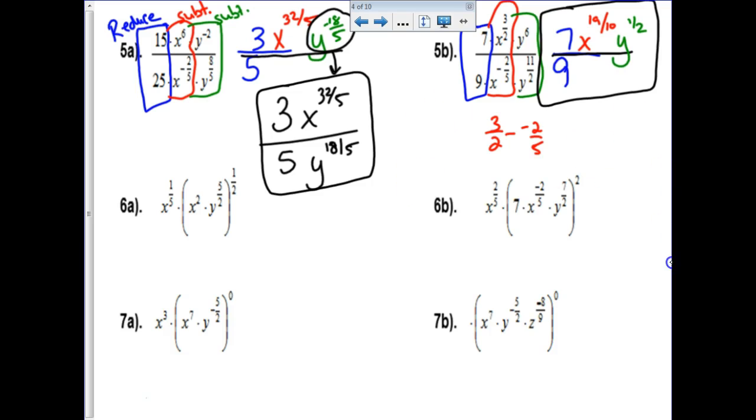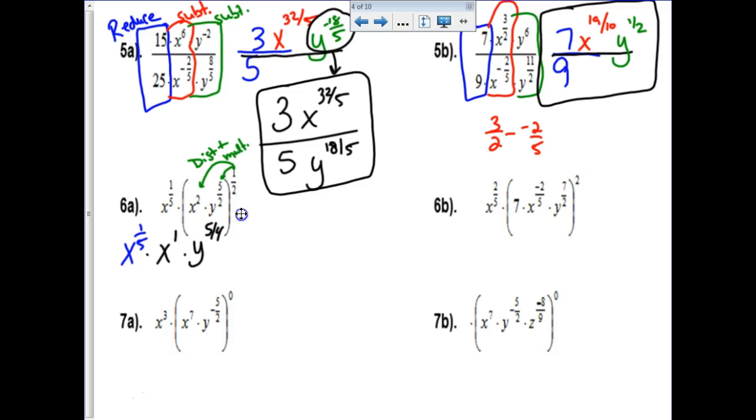Alright, next question here. You got a little distribution action going. This 1/2 power needs to distribute to all the other terms, and it's going to multiply. So you are distributing and you're multiplying into there. Now, don't forget about this x to the 1/5 out in front. He's just going to hang around for a minute. But for these next couple terms, this becomes x to the 2 times 1/2 is 1. And then 5/2 times 1/2 is 5/4.